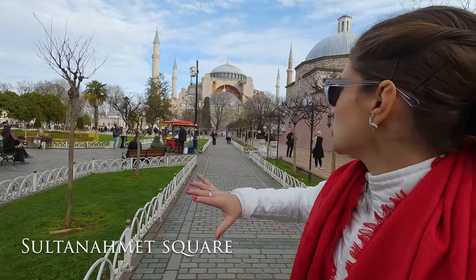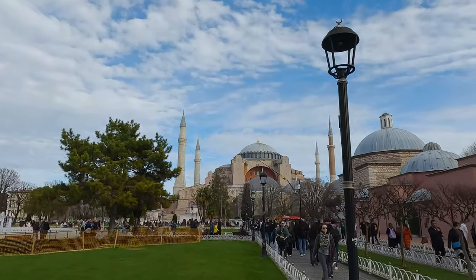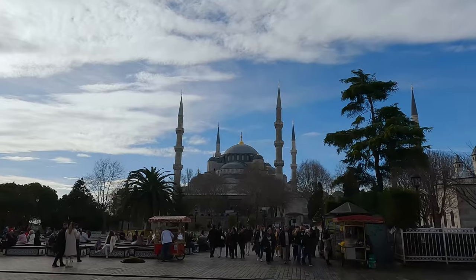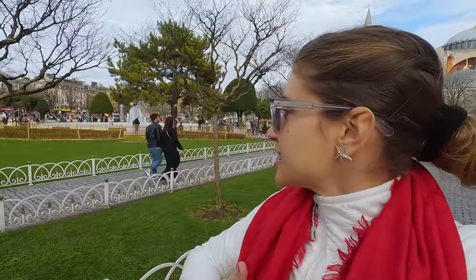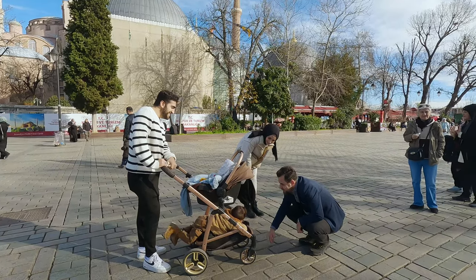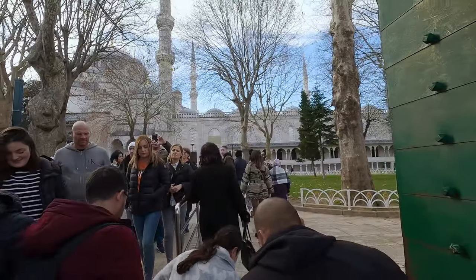There are so many things in one square. There's the Hagia Sophia over there, and the Blue Mosque right over there — which is spectacular. It's such a nice area for tourists to come to. Even if you're not a mosque person, even if you don't want to go inside, this is a really great area to spend some time looking around, people watching, enjoying the fountains, maybe getting something to eat. Even if you're here for just a day, this should be your main attraction.